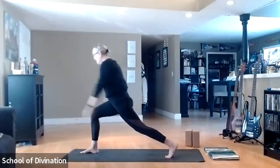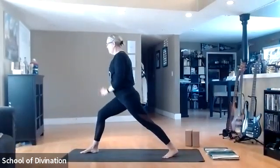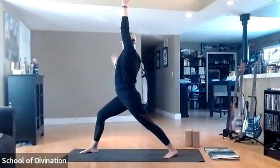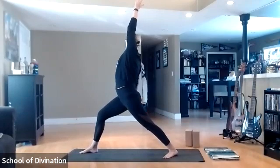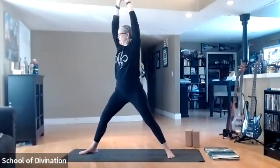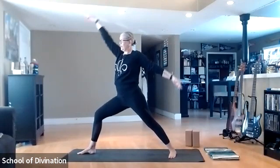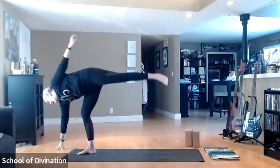Toe tap or standing knee in and step it back. Find your warrior one. Right hand comes down, left hand lifts, exalted warrior. Inhale, reach up, pivot open, warrior two. Inhale up and back, reverse. And then you can either take warrior two here, or you can reach it out and find half moon.